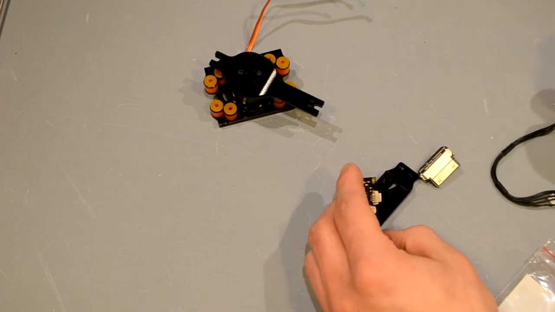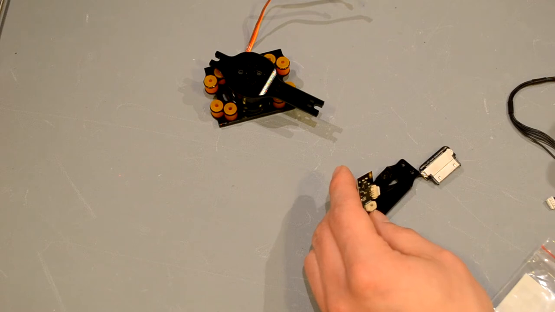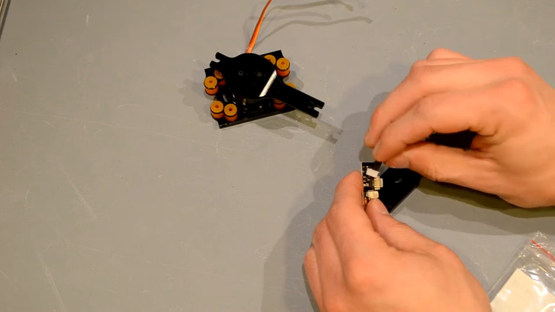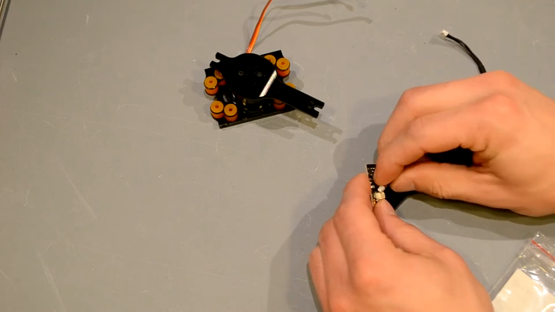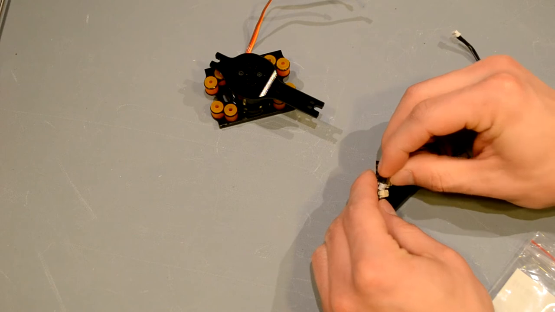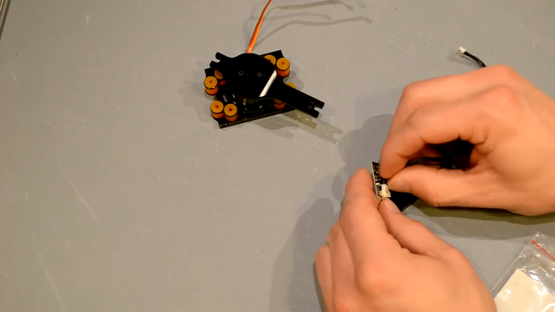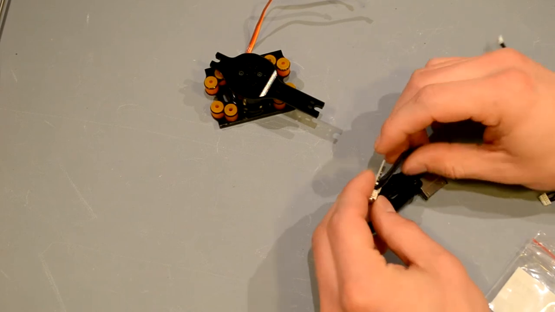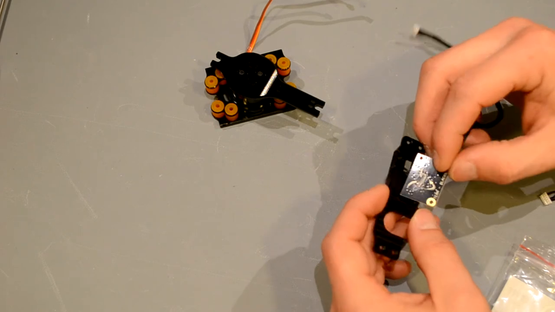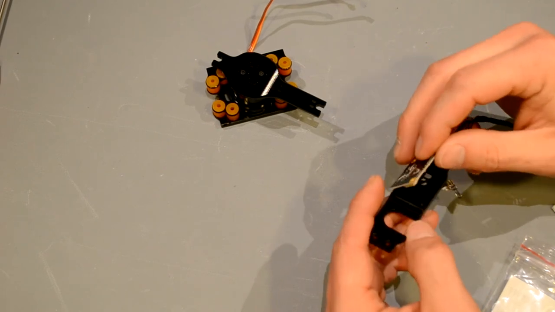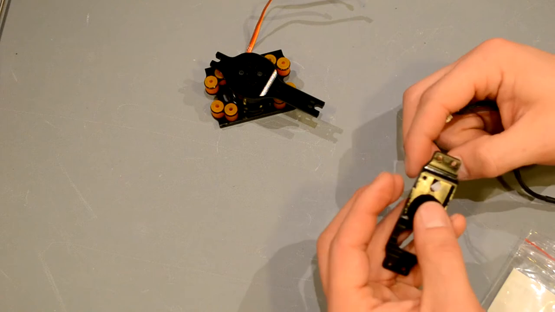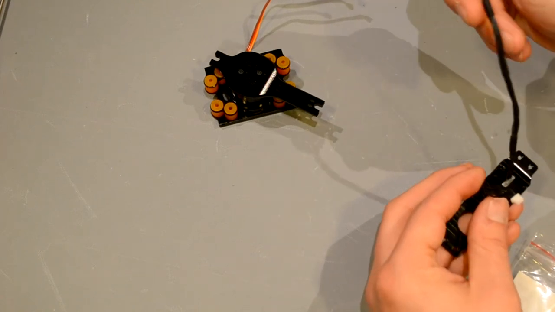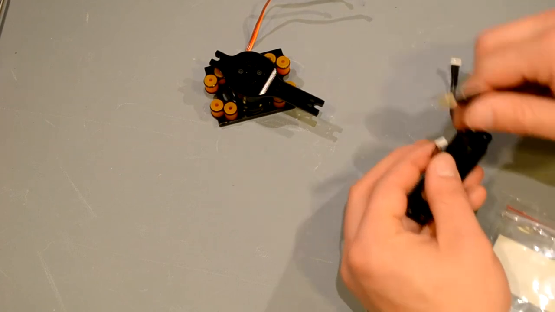But not before we run it through the bottom of the top plate of the gimbal. And we will clip it into the IMU here. Now this is the IMU board connector. This one is gonna let the AlexMos controller know where the gimbal is positioned. And it's also going to take the signal for the camera switch. So that's great. And that will... Oh, I messed them up. The GoPro one goes around apparently. And this one goes through the bottom. Back through the gimbal. And down to the board.